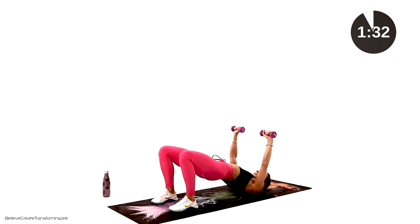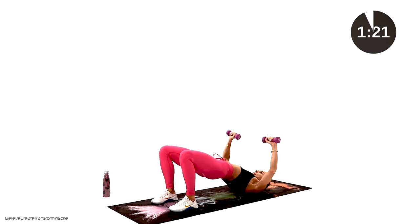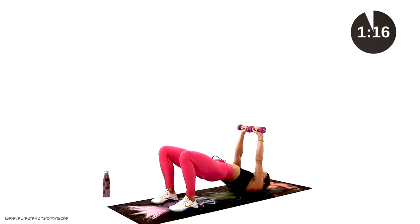Those 2.5 minutes become so long. Press, that's why I wanted you again to grab the lighter weights. Up, down, so you can kill it with the reps. Push, down, press, hold the glutes, guys. Press, hold the glutes. Press, hold the glutes.